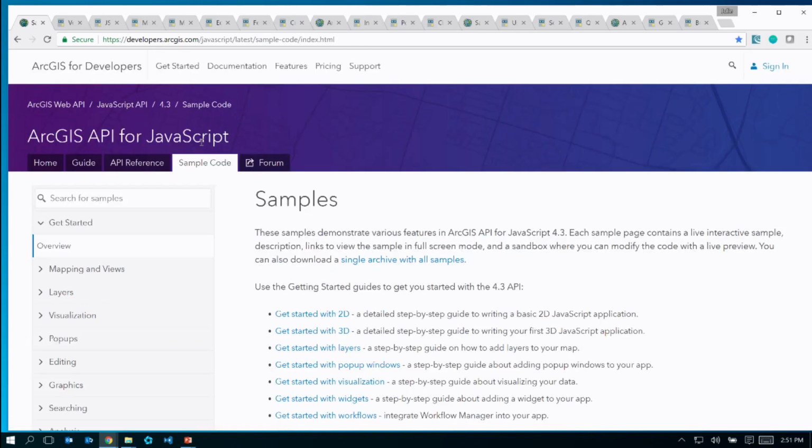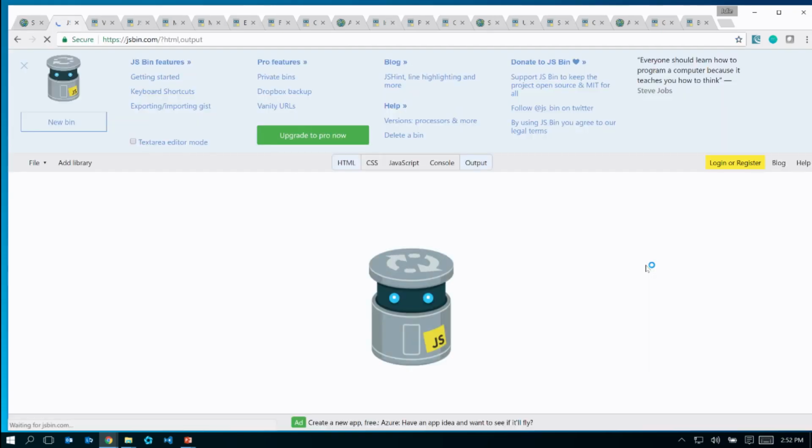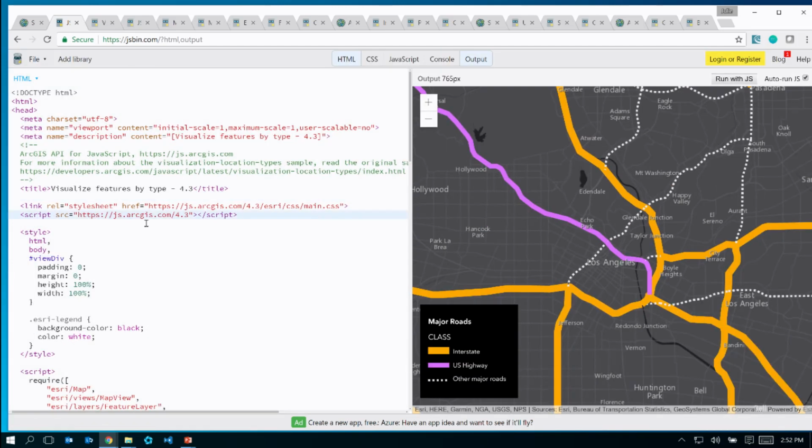And then we did a lot of work to link a property that you can find in a class to the appropriate samples. Same with samples here. If I'm looking for, I don't know, unique value renderer, for example, I start to type unique, and then I have all the samples that are related. I can explore it in a sandbox or directly, for example, open the code into JSBin. And then I can make any kind of modification, and then hit Control S, and it will save the changes.